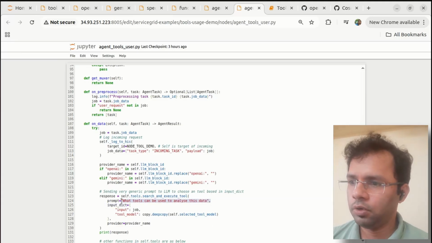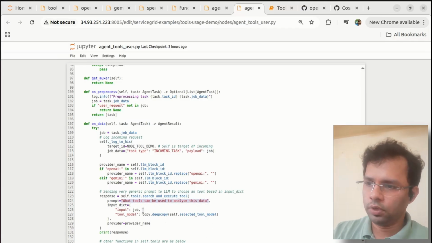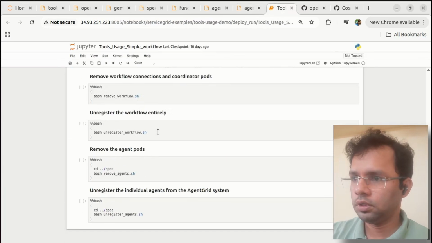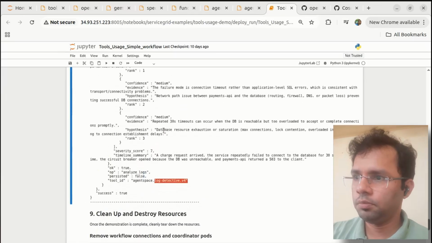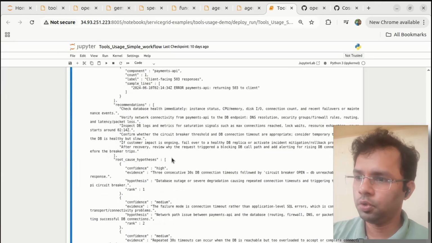Generally when you're dealing with LLM tool calls, the LLM will take care of what needs to be called, which tool to be called based on its context. So right now the agent's job is to provide that context properly. So you need to take care of that. The prompt you need to provide is what you need to take care of. But in my case, I have given a very generic prompt. So that's it. The tool has run, and the tools are executed for two different input tasks.